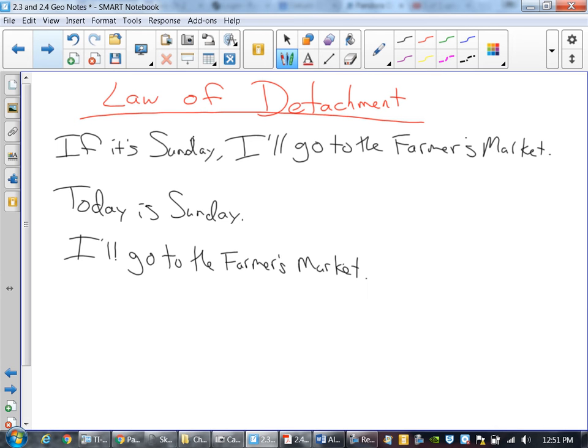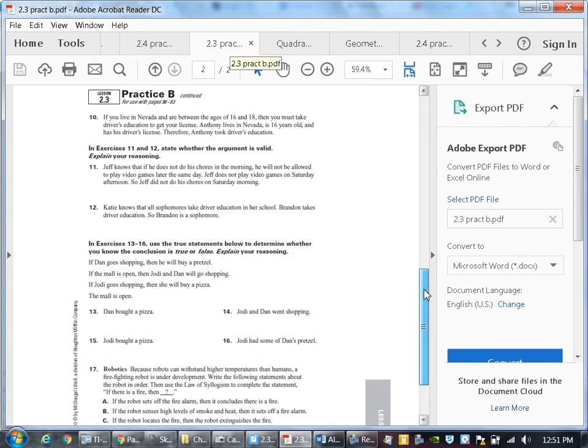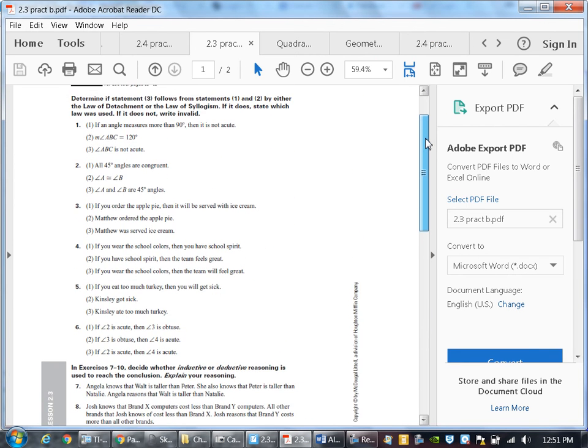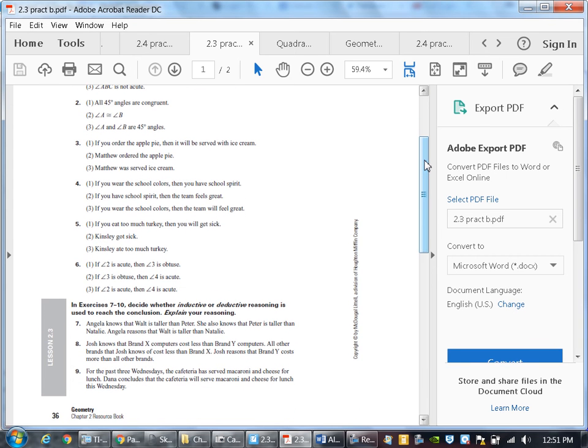For the syllogism, it's like a three-way statement. Kind of. I see where you're going with that. There are three parts to it. There are three parts to this one too. What can happen with the syllogism, though, is that you could have this. Let me show you an example.